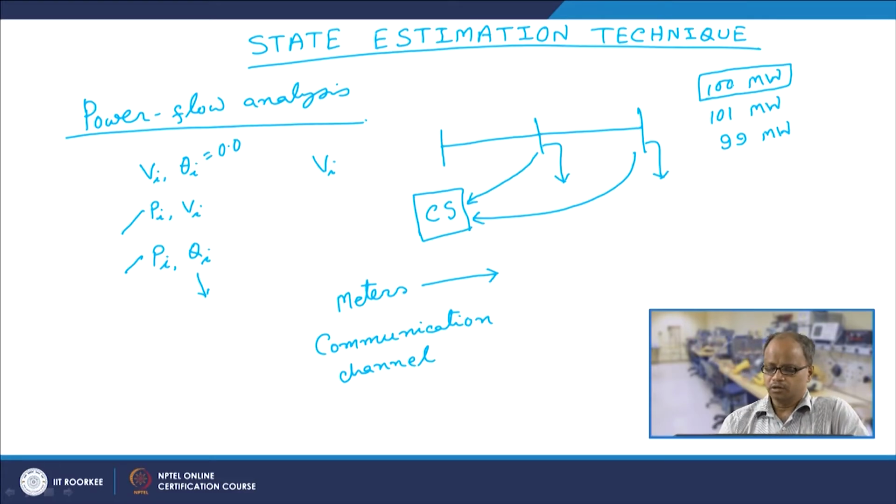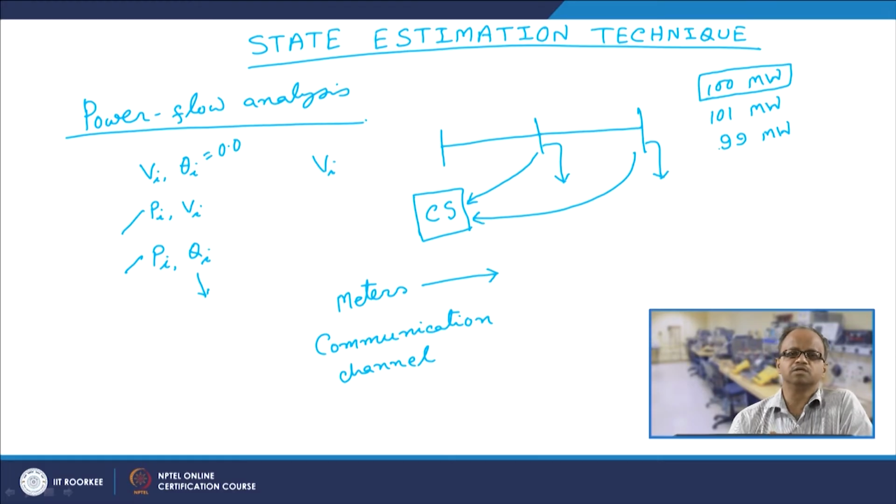So, when this control center gets the measured values, it will get not exactly 100, but 101 or 99. But even then we can argue that these errors are not very much, and for all engineering purposes these values are acceptable. Even if we perform our load flow analysis with these small erroneous values, we will still get the calculated values of real power flow as well as the line current magnitude within an acceptable error.